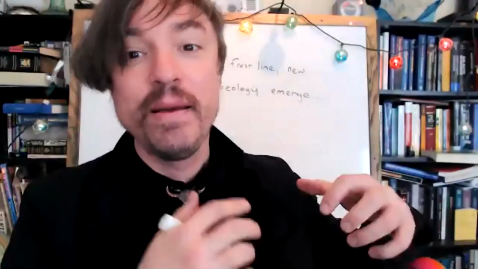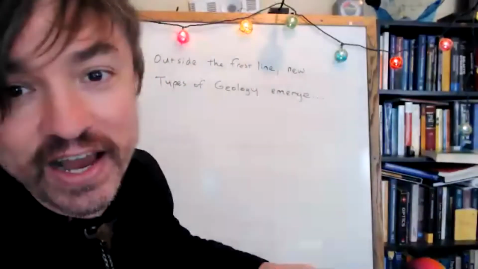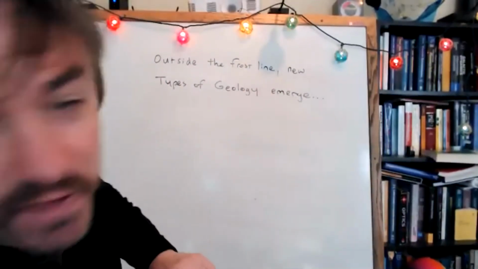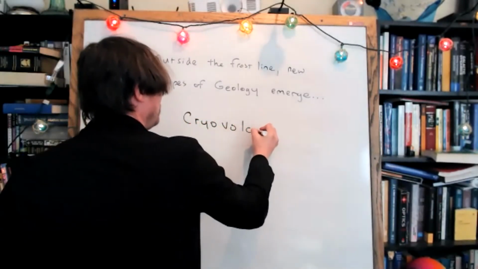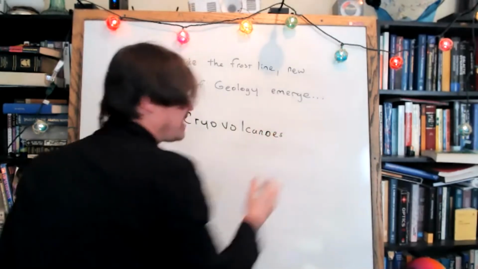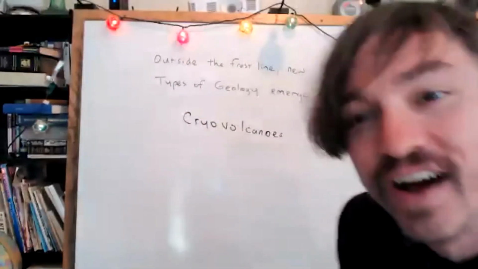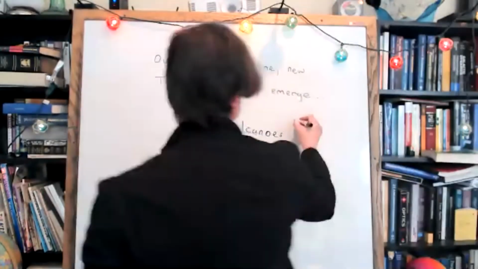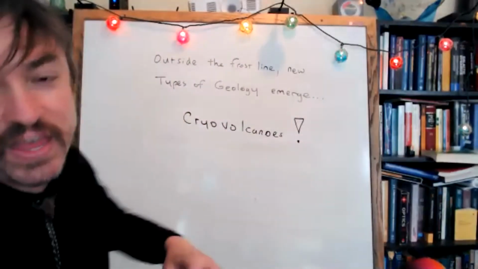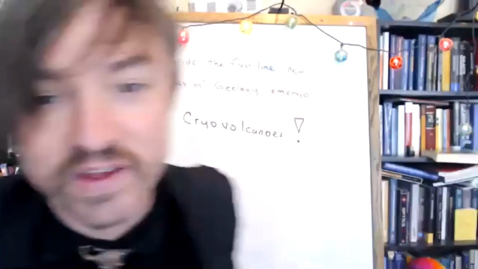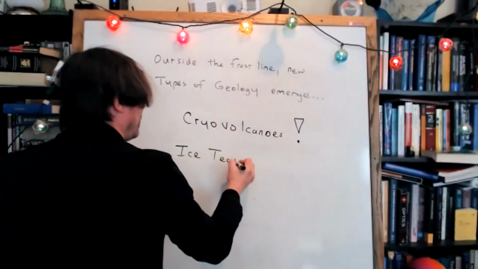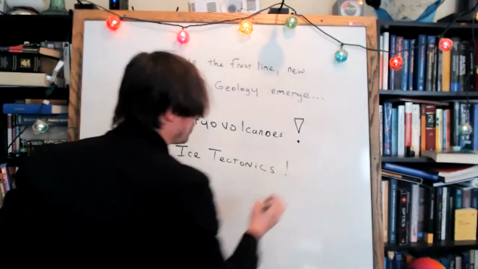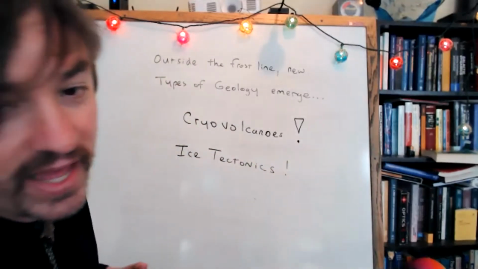And that means we're going to see tons of wacky, cool geology, a bizarro inverted type of planetary geology based on ice. What can you expect next class? Have you ever heard of cryovolcanoes? That's volcanoes that spew geysers of methane and water ice up into the atmospheres of their planets. Cryovolcanoes are cool. They might even freeze out and turn into crystal forests that you could walk through. We're also going to see ice tectonics, where sheets of ice crack under the fractures and stresses of their planets.